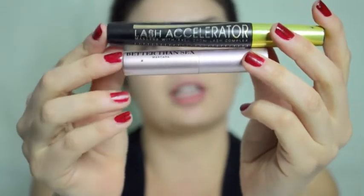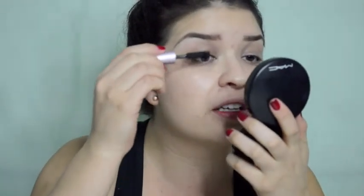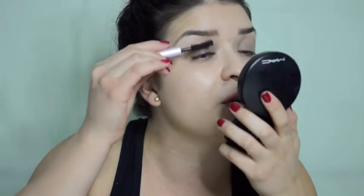For my lashes I'm using two mascaras — Too Faced Better Than Sex for the top and Rimmel's Lash Accelerator for the bottom. I know a lot of people use waterproof mascara when working out, but I'm not too fond of it and I've never had issues with smearing. I just tried this mascara and I love it — with a couple of coats my lashes look so long. I curl my eyelashes with an eyelash curler, then I also take my eyebrow gel by Sonia Kashuk to keep the brows in place.